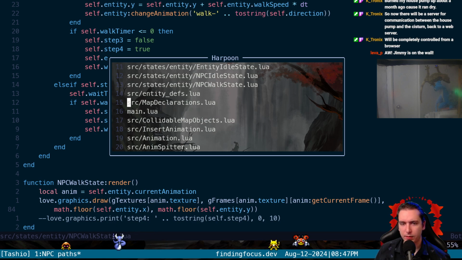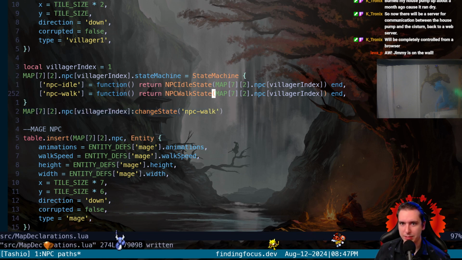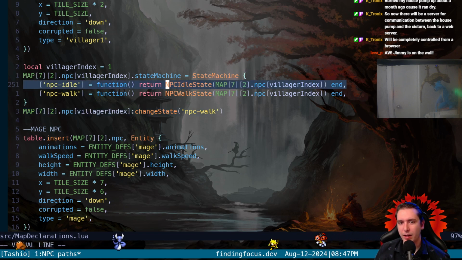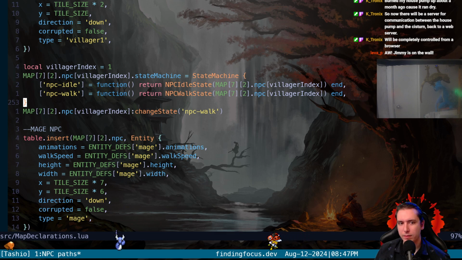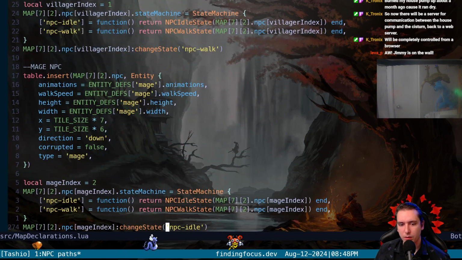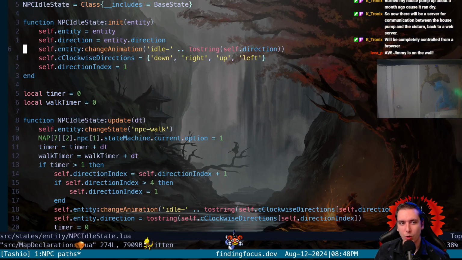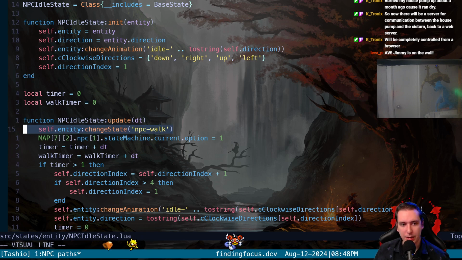So that's good. Let's make sure that's the case. Yes, walk states. We skip idle altogether. We're not even using idle other than, I think, we might be changing. Let's see our mage. Yeah, we use our mage to start in idle, but let's go to idle and make sure we're not still switching to walk right away. We are. Let's take that out.